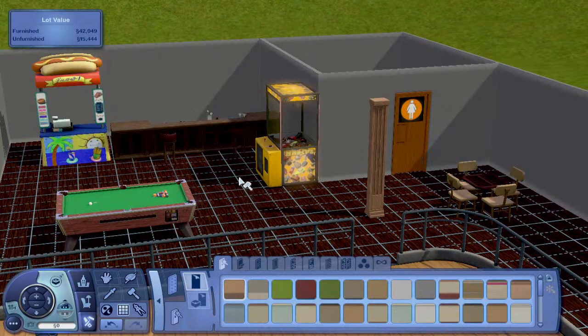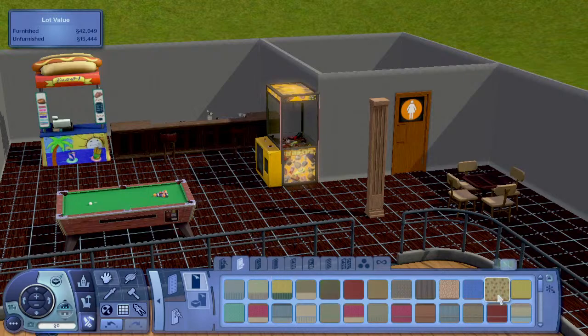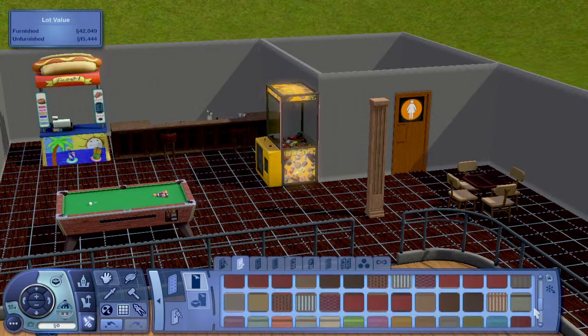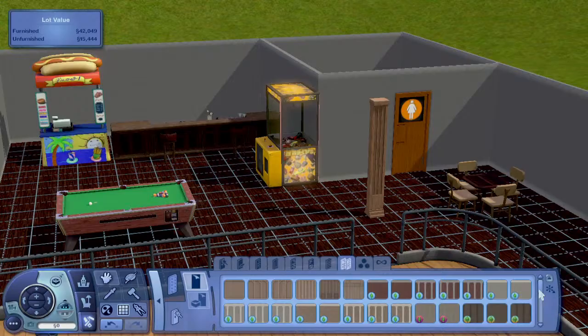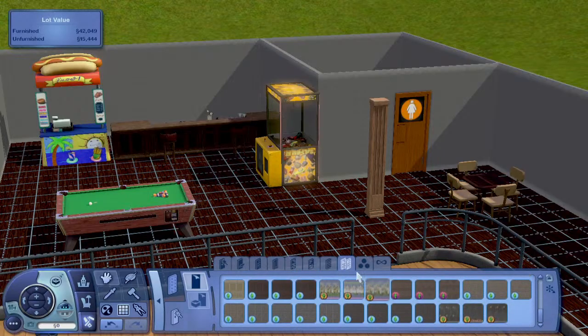So let's figure out the wallpaper. First, let's look at the wallpaper and see if there's any fun ones to use. I definitely prefer the wallpapers in The Sims 2. They get a little more fun and funky. Well, that's just me. Wall sets. Maybe it's all in wall sets where I get the funky ones. No, not really.